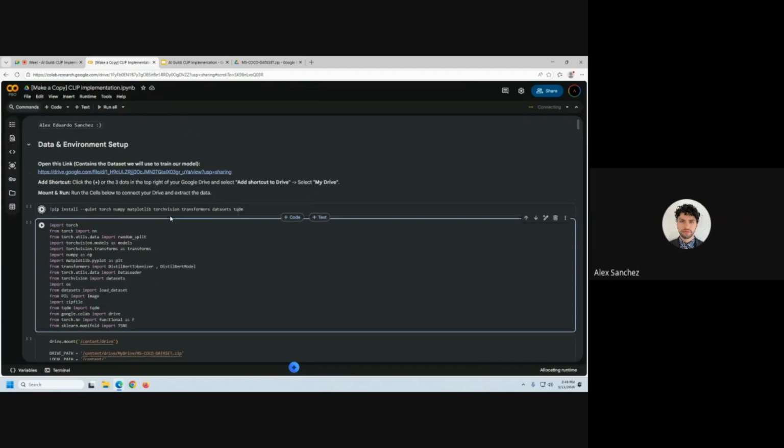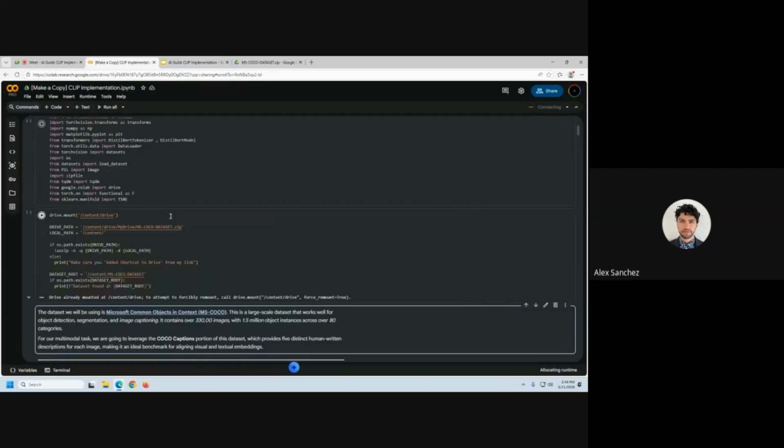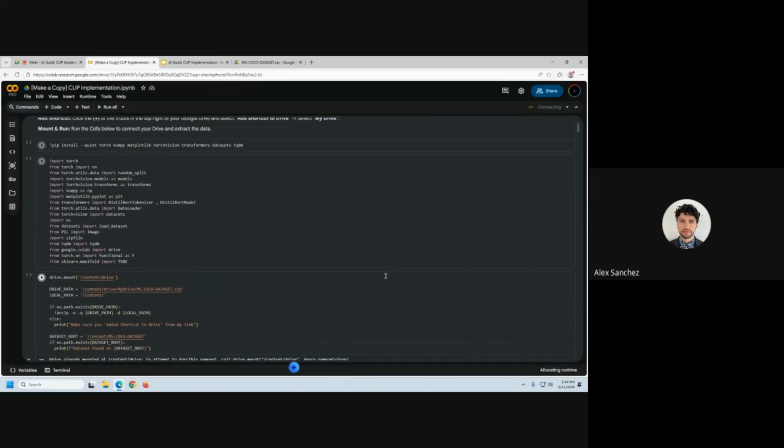Did you download it? To preview, yeah, that's fine. Go to the file in the top left corner and add it to your shortcuts in Drive. And run these first 3 cells. This should load the data for you, and this might take maybe 5 to 10 minutes. Make sure you connect to a runtime, like one of the GPUs. It will make this a lot faster.